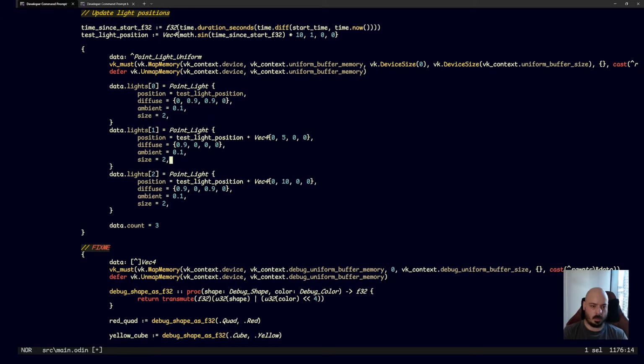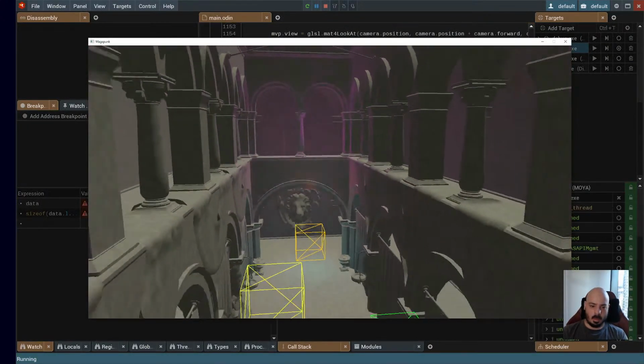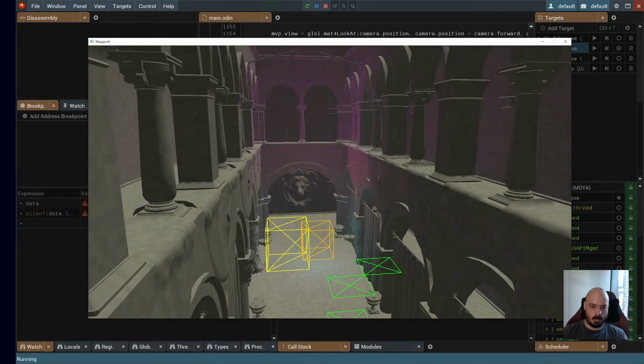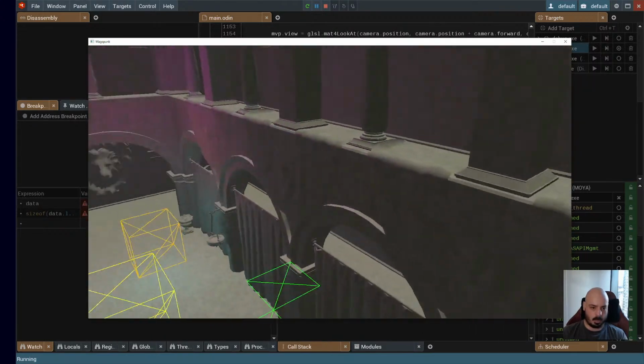And I think those are too far. So I'm going to say this is going to be up by 2. This is going to be up by 4. And then we're going to change the size of them to 1. So the small lights. And yeah, blue, red, and purple. Yeah, I can see that. That's cool.